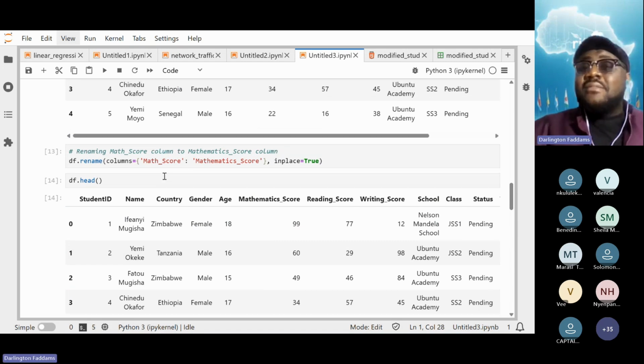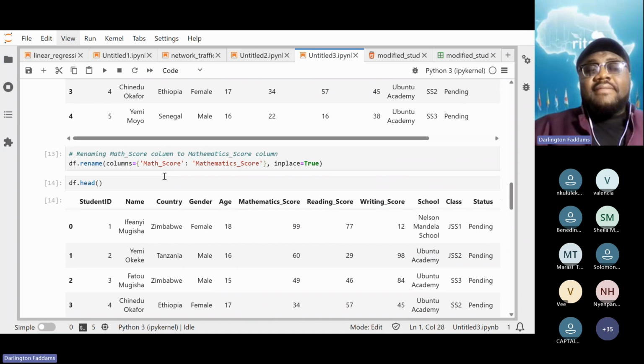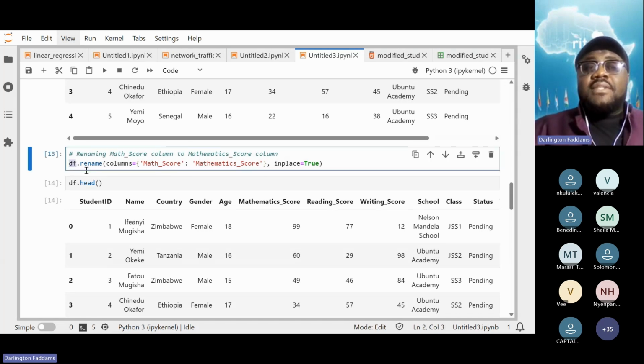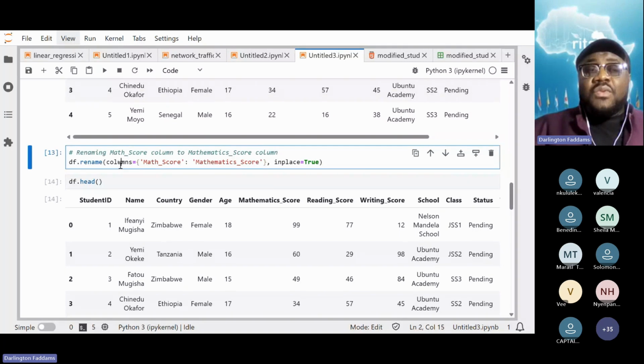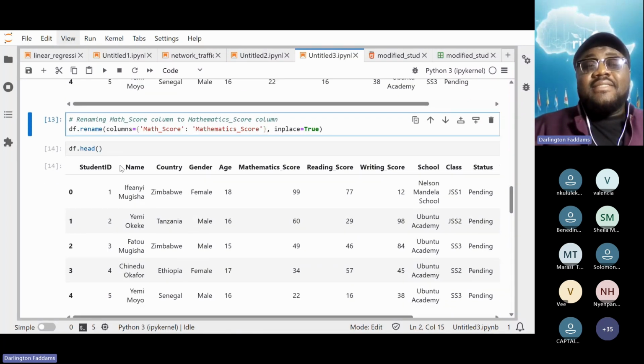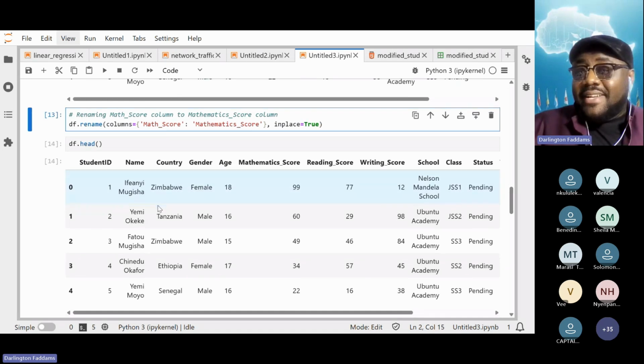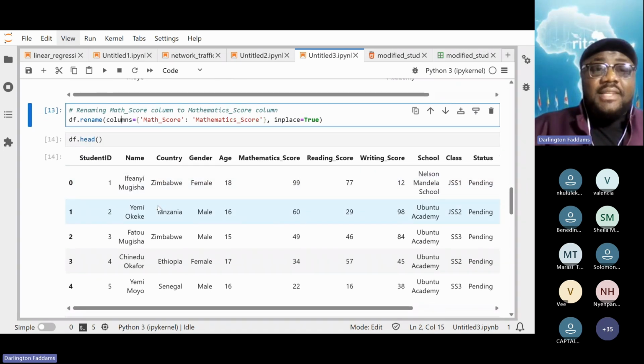They are very simple, but these are things that you need to retain when working with pandas. Once you have your data frame, you know how to rename, you know how to drop, you know how to add a new column. If you know how to do these things, you'll be able to handle data within pandas.